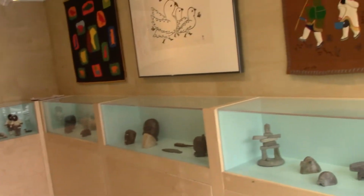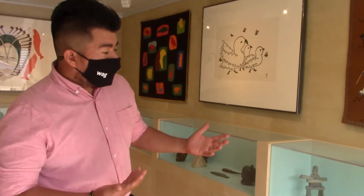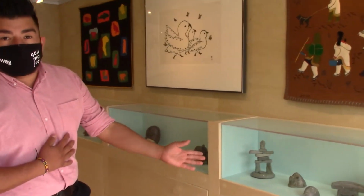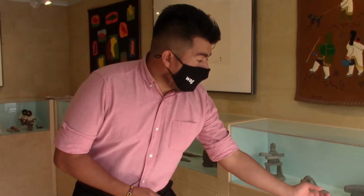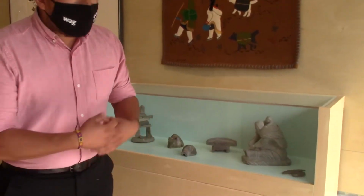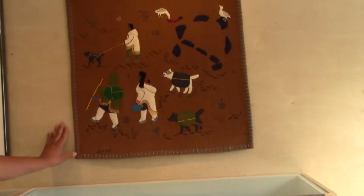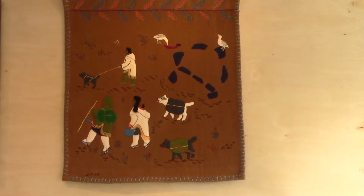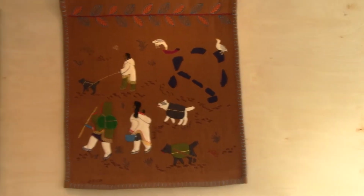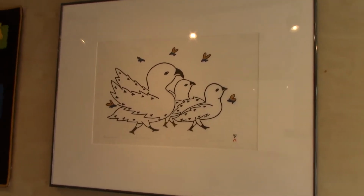As you see over here, we have many different media and many different themes. We carry artwork from all over the northern areas. They're all Inuit artists. We're touching on a little bit of symbolism, which is the inukshuks that you see here, as well as tools like the qulliq right here, the ulu, and a little bit of everyday practices, like the craftsmanship of works. And then we see the treatments of everyday life in the felt pieces. We're also carrying some stencil prints, like this little tiny ptarmigan, birds and the bees. So it's a good mixture.